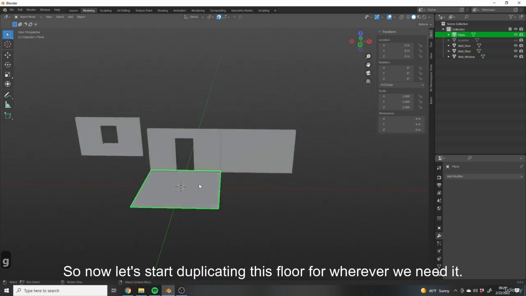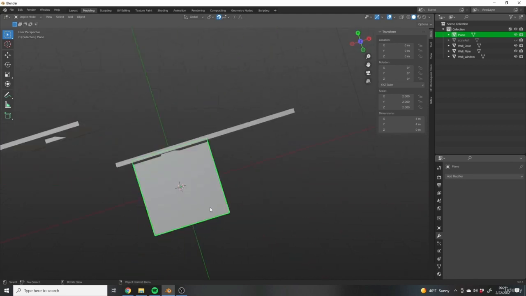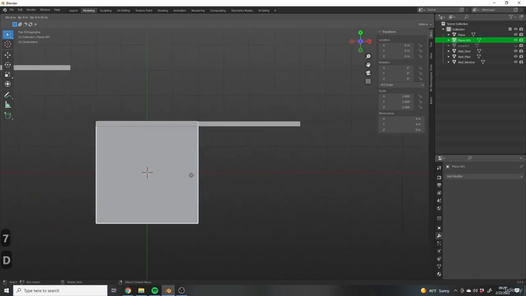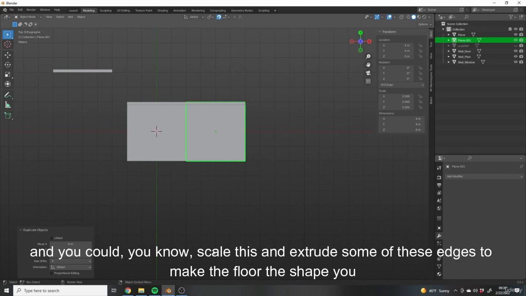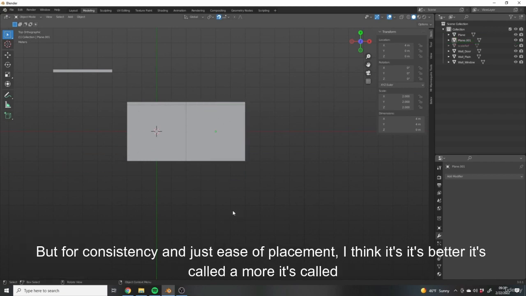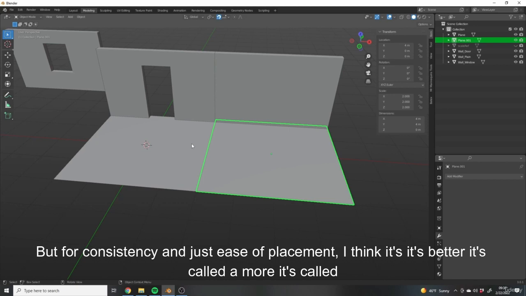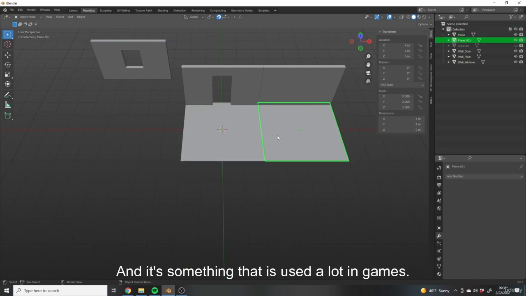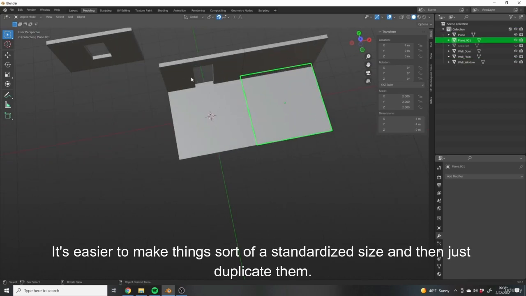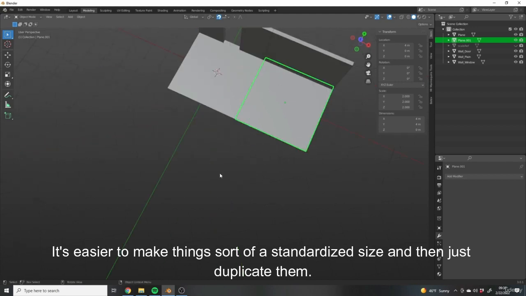So now let's start duplicating this floor for wherever we need it. You could scale this and extrude some of these edges to make the floor the shape you need, but for consistency and just ease of placement, I think it's better. It's called the modular workflow, and it's something that is used a lot in games. It's easier to make things sort of a standardized size and then just duplicate them.